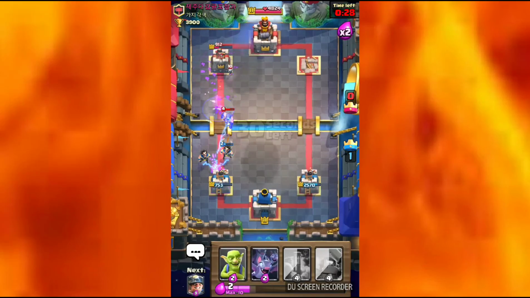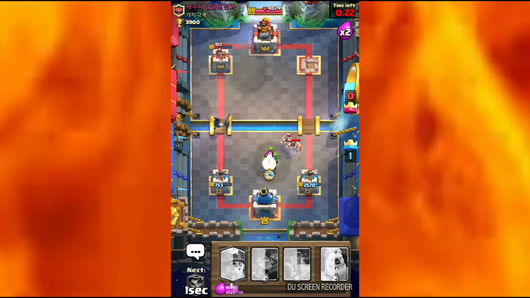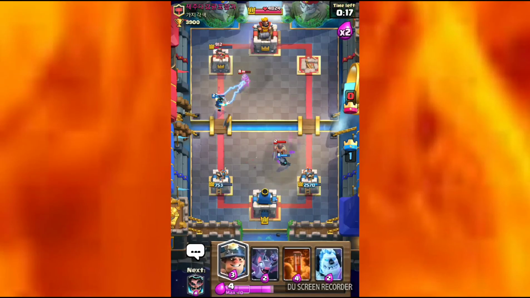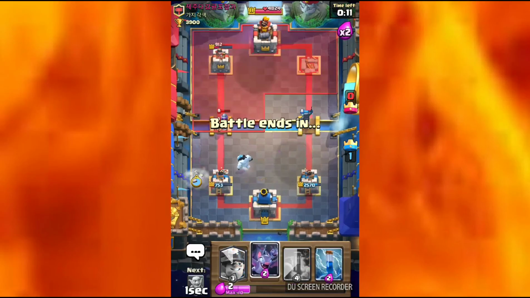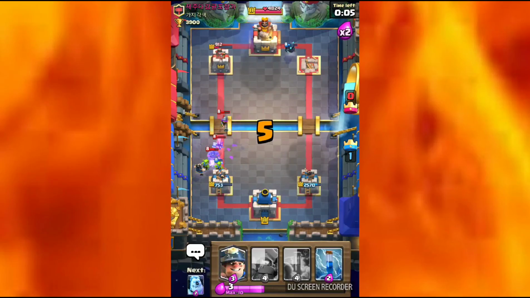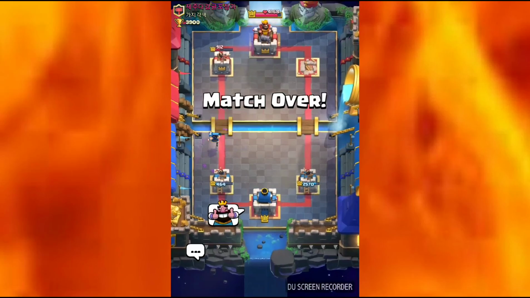Just a lot of stuff going on in this battle now. We have 2 Electro Wizards, and he's just spamming stuff. He's gotten some damage done on our right tower. However, I'm not too worried at this point. Ice Golem going down to distract, then the bats. Gonna throw down some goblins. E-Wiz is stunning everything. Not quite everything, but yes, a good way to start off the video.